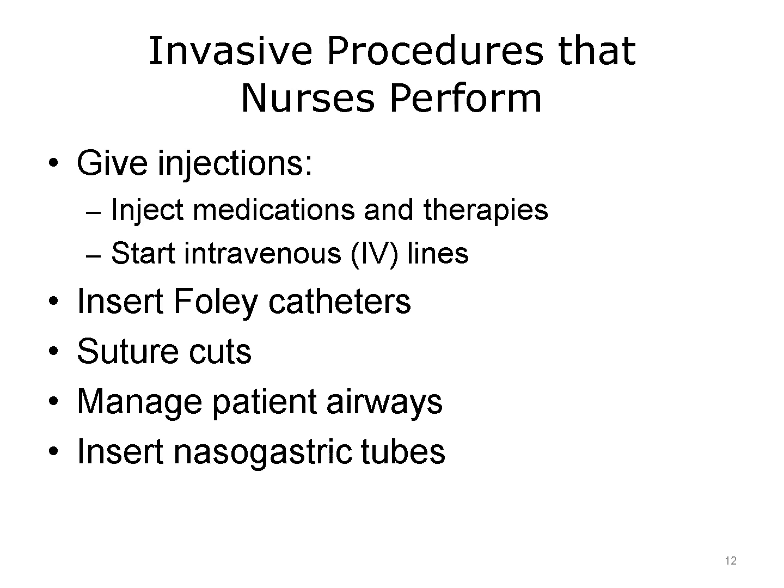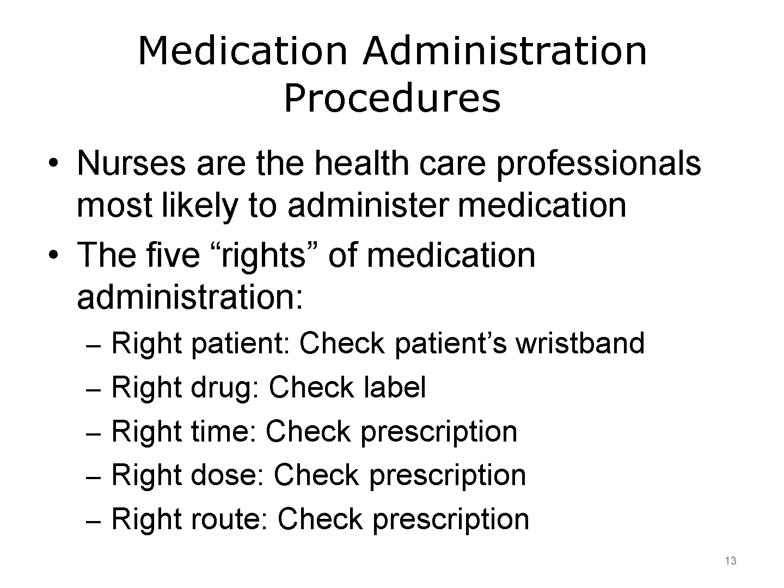To make sure medication is given safely, nurses use a checklist called the 5 rights of medication administration. The 5 rights are right patient, right drug, right time, right dose, and right route. The right dose includes factors such as the amount of medication and the speed of any IV infusion. Examples of routes for medication administration are oral, rectal, and intravenous.